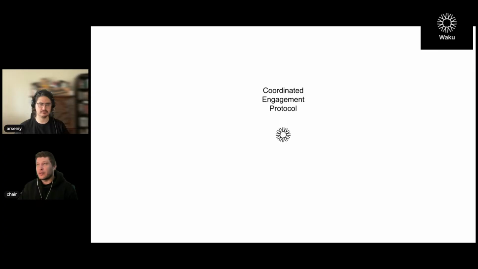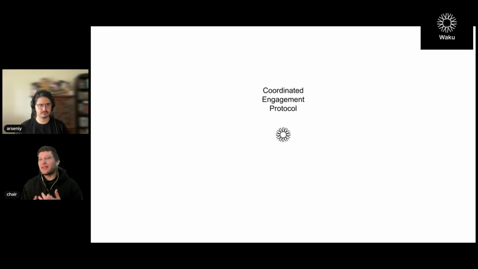The question was asked, what is the difference between an internal and public coordinated engagement protocol? The short answer is that there should be a public and an internal channel for this type of effort. The coordination analytics examination that we can do, and the campaigns that we can coordinate from the internal channel, can be a little bit more detailed.